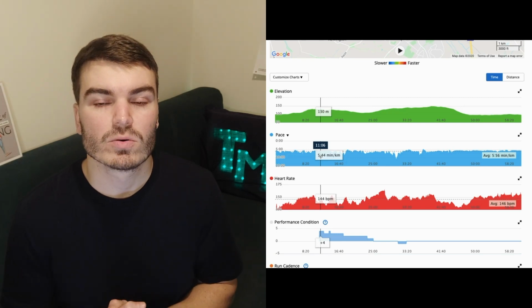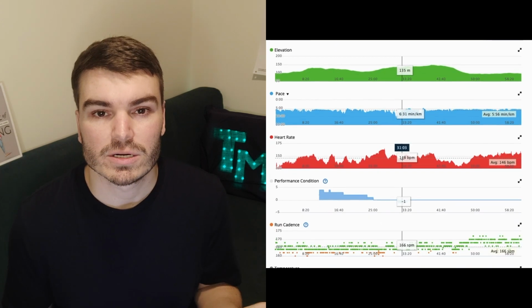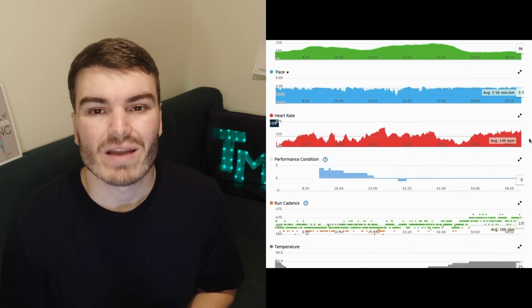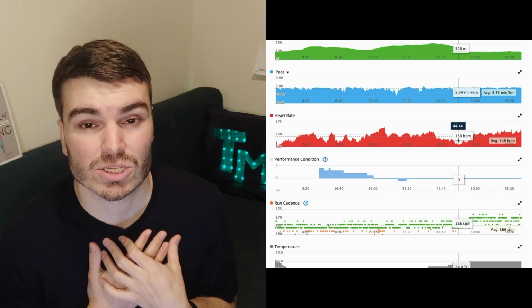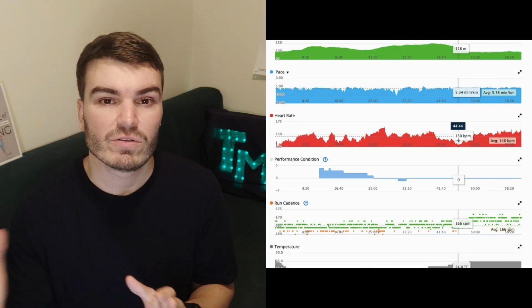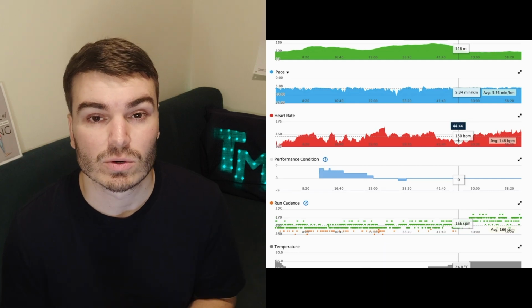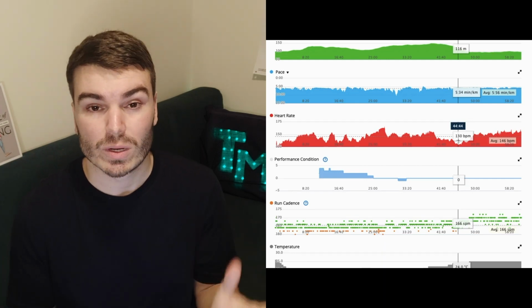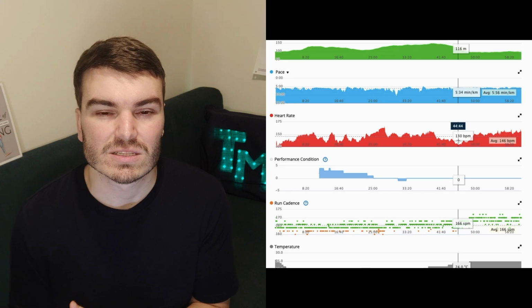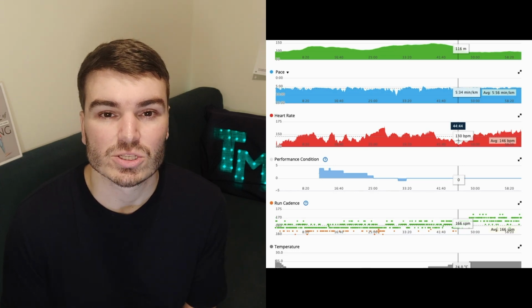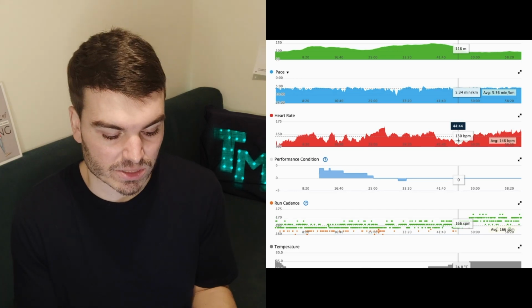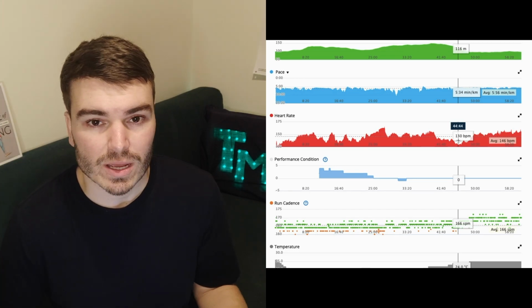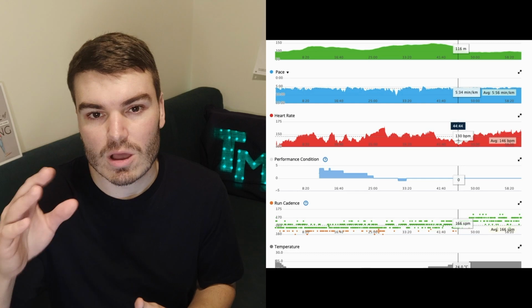Then we have one of the most followed data by runners. It's the heart rate. I have two comments on this. First is that personally I don't train with heart rate so much. There are even very good runners who would declare that they were not running with heart rate and not training with it. So I don't put too much emphasis on looking at those data myself, just because honestly I don't have the knowledge to know if this is good or bad. I mean, this is pretty much self-explanatory. You can look at the heart rate and you'll be able to understand where it went up and down.